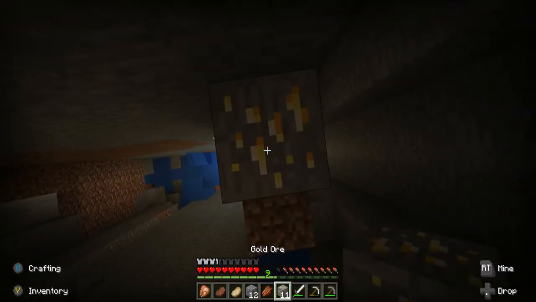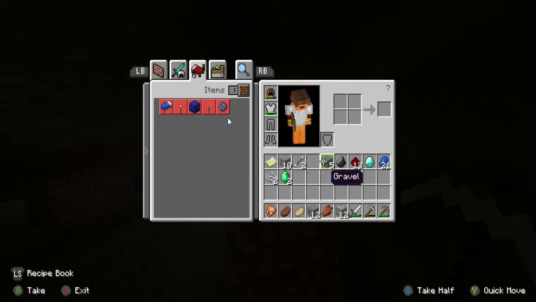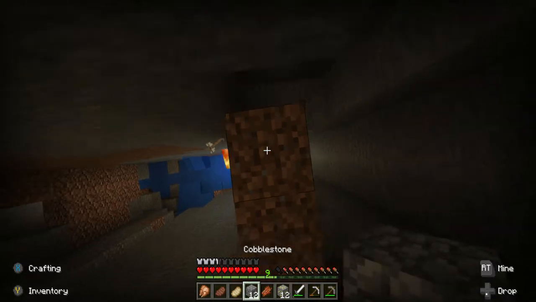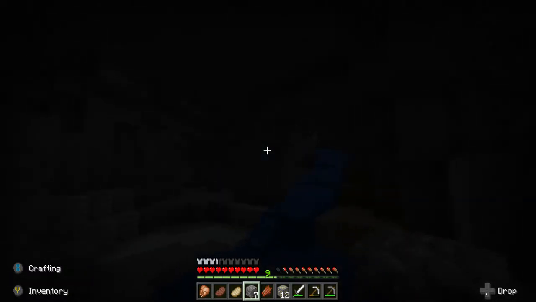So we're just going to go. No, no, no, it's the gold. Don't use the gold. Use the gravel. Oh, wait, no, there's the cobblestone. I did get cobblestone, but I was using the gold instead. Oh, guys, we're back up. Back up here. Okay.